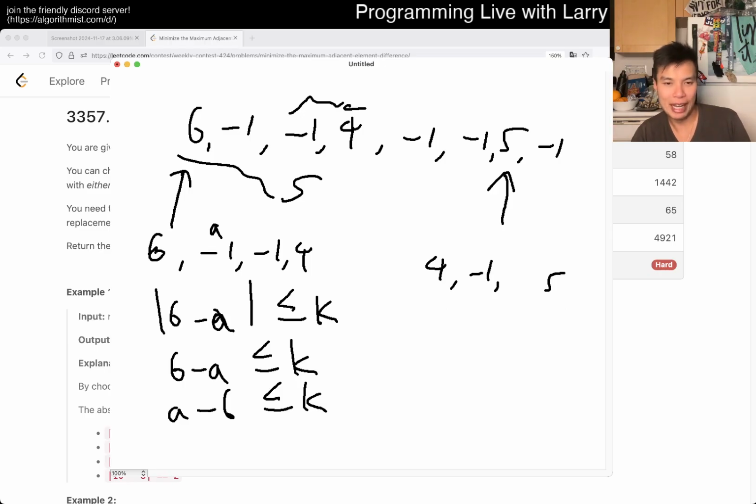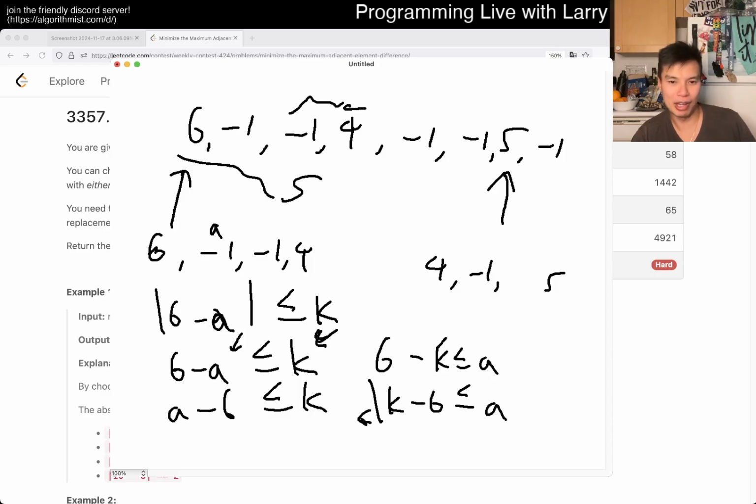With the a, put a on the other side, because you know what k is, since we're binary searching for it, and you're trying to figure out a. Now you have 6 minus k is less than or equal to a, or a is less than or equal to k plus 6, which you can put an absolute value back in, right? So that's really the idea.